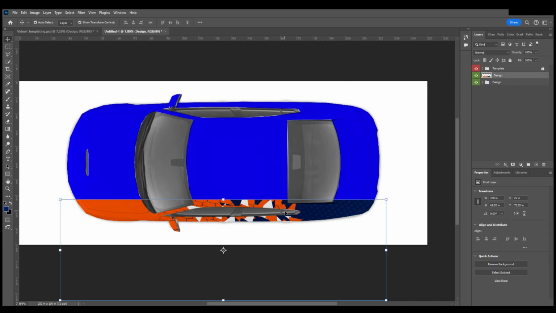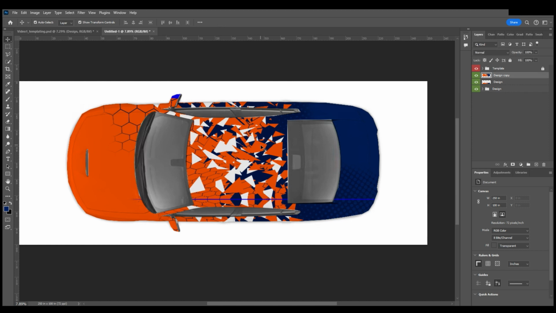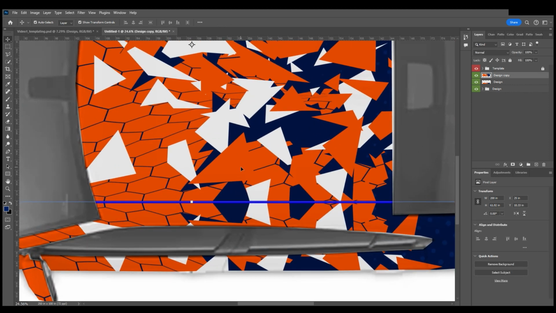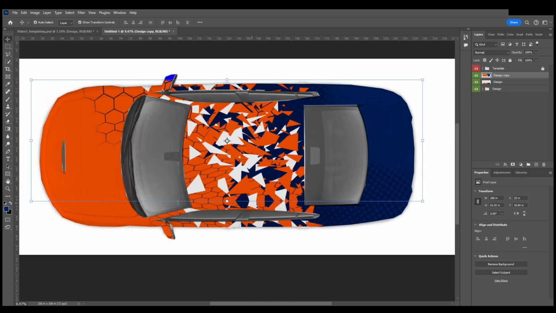And what I'm going to do here is I'm going to take this and duplicate it. I'm going to click on the transform tool and I'm going to flip it vertical, meaning it's going to flip up here, not over here. And I'm going to take it and I'm going to match it up to that, knowing that that is exactly where that's supposed to be.